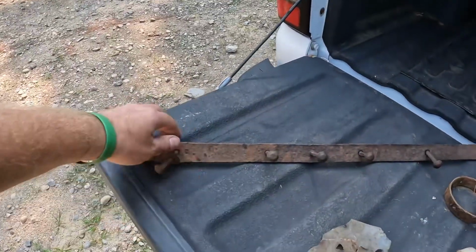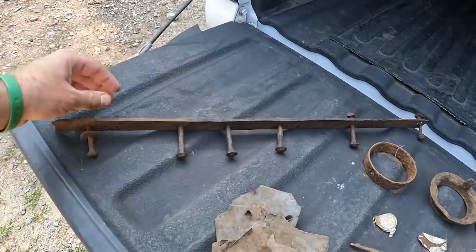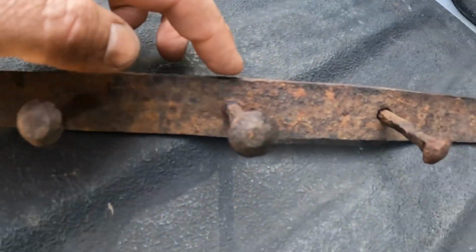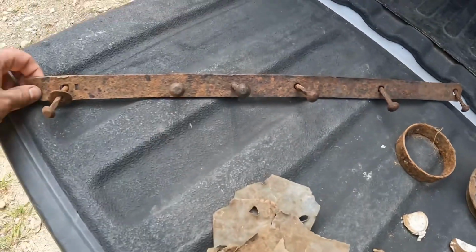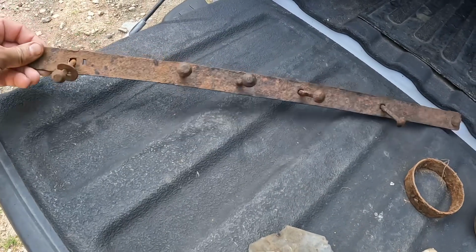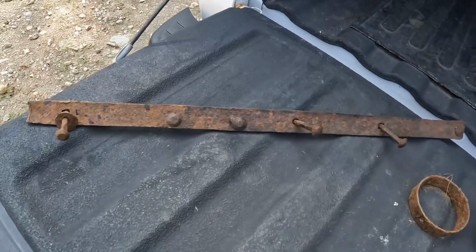I did end up taking that thing that somebody left on the foundation at that last cellar hole. I like it. If you look at it, you can see all the imperfections. I believe it's hand forged. It could have been some type of runner for a carriage or something like that, but I think I'll mount it on my wall with the end two holes and make a hanger in my shed. I like to repurpose some of that stuff that somebody 200 years ago spent a lot of time hand forging, pounding with a hammer and heating up. It'd be just a waste to bring it to the scrapyard, so I'll try to repurpose that.